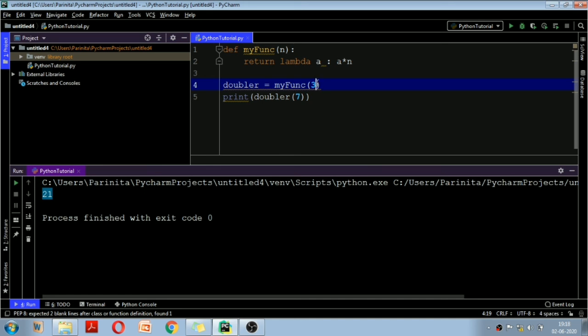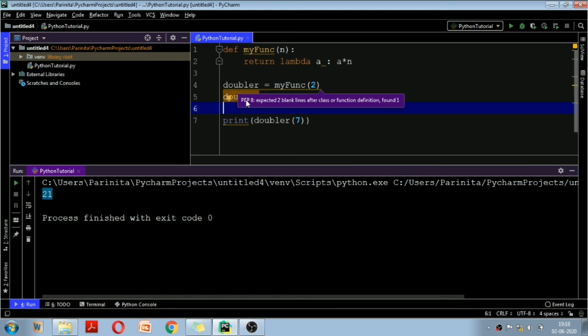So in such cases, we can use normal functions and lambda functions together, and in this way, the lambda function is important. There are cases when we want to find out double and triple both. So simply, in doubler we have 2. Similarly, we can write one more variable for tripler. Instead of doubler, let's say we write tripler, and simply pass 3 here.